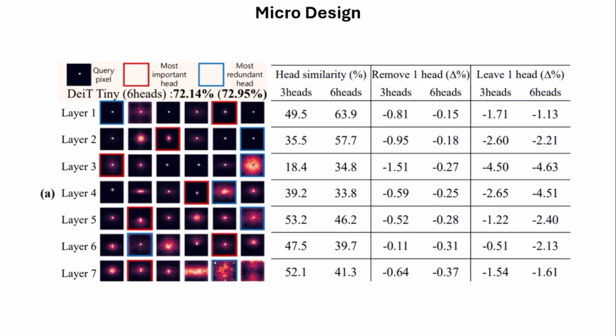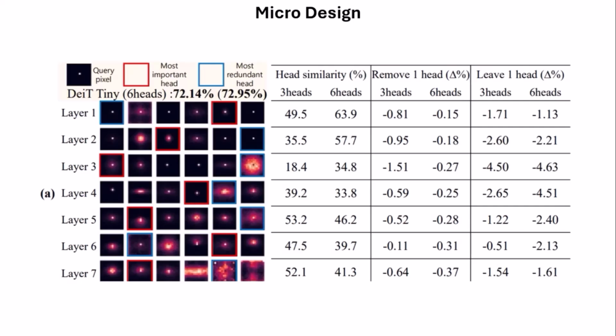And the interesting thing that we can see from this micro design is that for the first 7 layers, if I remove everything except one, I have sometimes a 4.5% drop in accuracy. In some layers it is less, like here it is 0.5%, but it's usually more than 1%. And the interesting thing is that they picked the attention heads that are most important, and they denoted them by this red border, and the most redundant ones with this blue border. And you can see that the most important ones for the initial layers, like this one, or this one, or this one, they're all trying to extract local information.